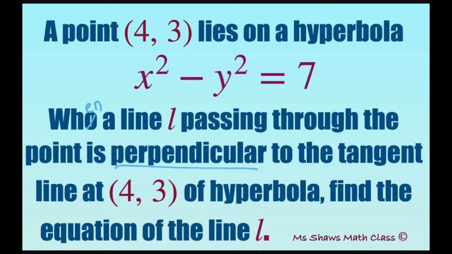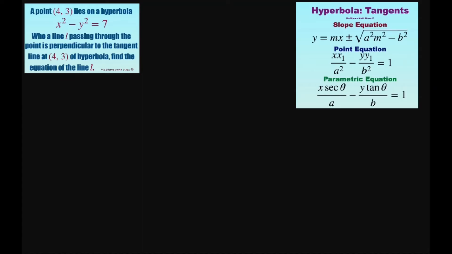So the key thing is going to be perpendicular. Now, what we're going to use for our tangent is this one right here, this equation here. So I have x squared minus y squared equals 7. And we don't need to have, we can just keep it since these are both 1's, we can just keep the 7 there.